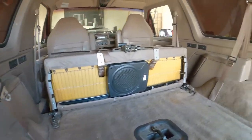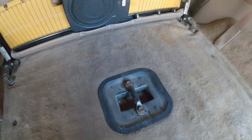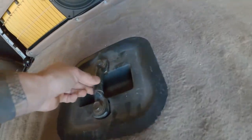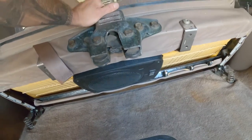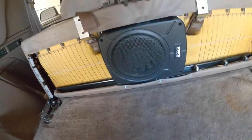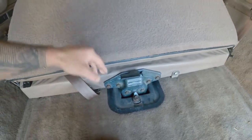The passenger seat is put back in. If you're not familiar, it's just a quick-release pin right here and it comes right out. I did have to do some slight modifications — this is where the seat comes down and latches into place right inside there. What I had to do was lift this up, so I stacked some washers underneath to raise it. That's allowing the latch to engage sooner because the amp rests right on the floor. It's a really tight fit, but these are the things that happen when you're doing custom work — it's locked right into place.